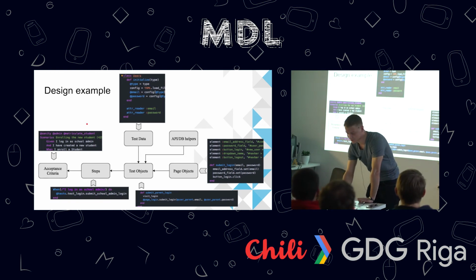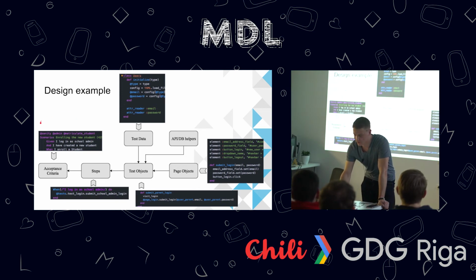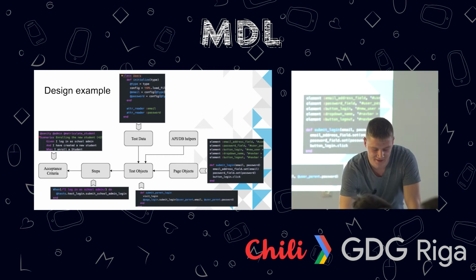Yeah, here's a simple design example of the Blackbox Automation using Appium. So everything starts from the acceptance criteria, which we call feature files, and there are defined some scenarios which are the test cases, which describe a simple correct action for the user, and it contains some steps which describe user actions on the application.